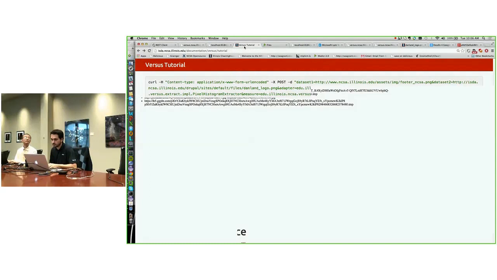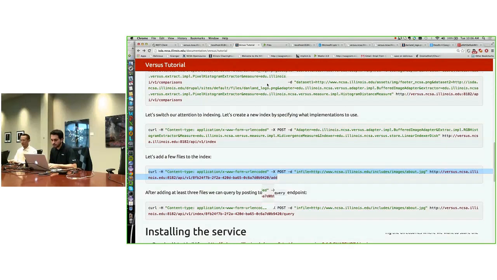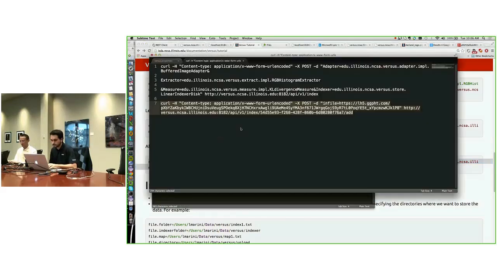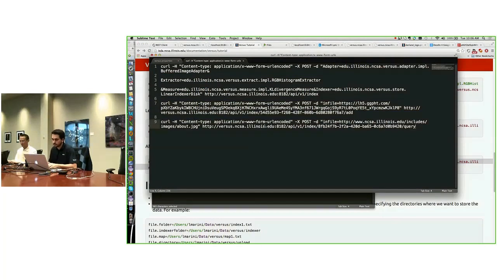What we're going to do is we are going to query. And we're going to query by posting to the query endpoint. What we post is, again, just another file. I go back here, I do my magic ID.